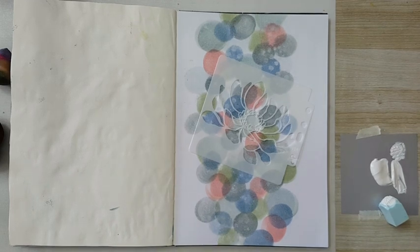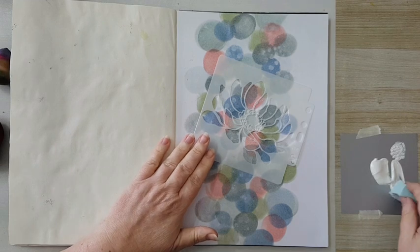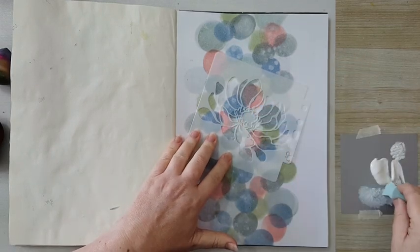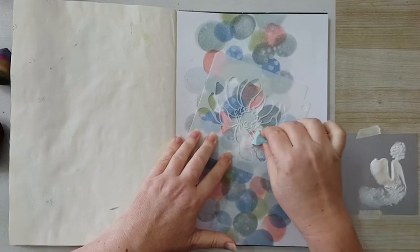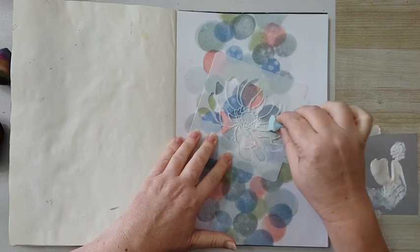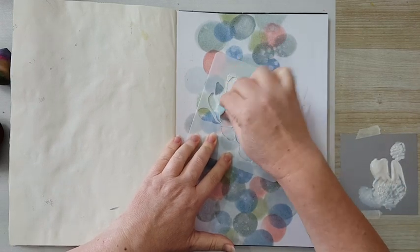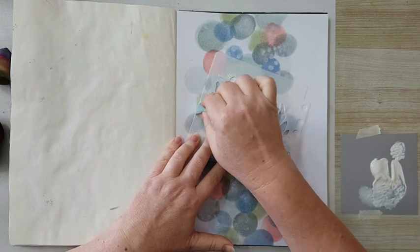Okay, I'm back, and I've got some gesso here and some makeup sponge. Again, makeup sponge, just a different one. And I'm going to stencil this flower, and this is going to probably take 3 layers because I want it completely or almost white and opaque. So I will just need to be patient and do the layers it needs.